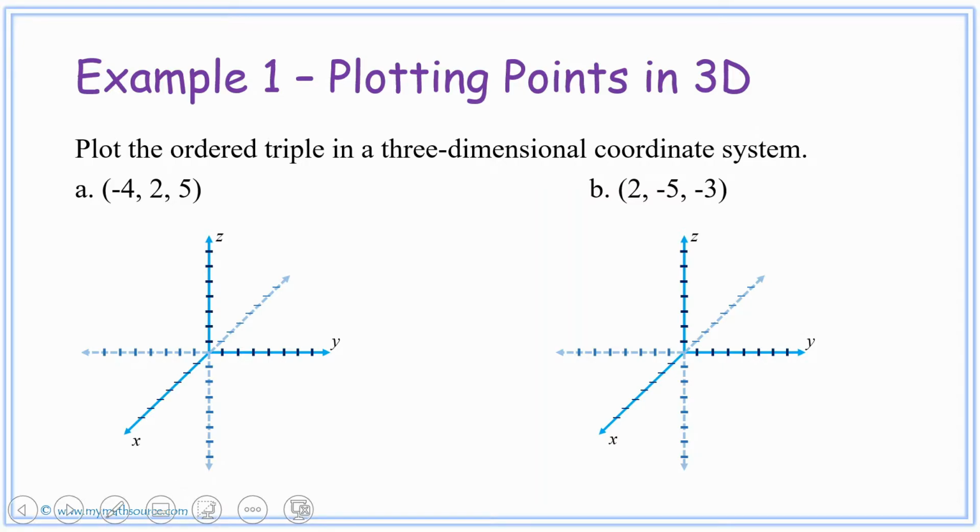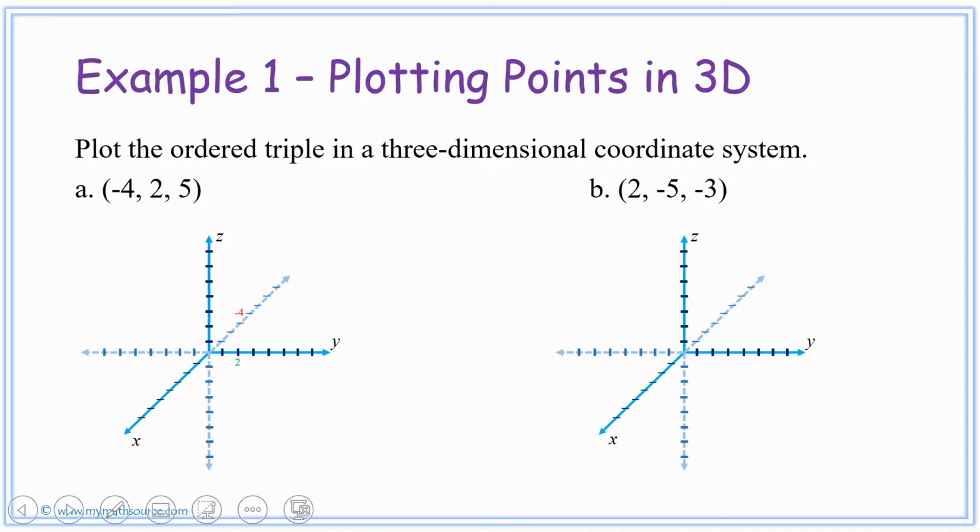So let's first look where -4 would be on the x-axis. Notice that the x-axis is the one that is going diagonal in, if we were to look at it as a two-dimensional grid. And so we see here the x-axis. If we go past 0, on the dashed line, we see that -4 would be the fourth notch. If we do the same thing for the y-axis, we see +2 would be where traditionally the x-axis would be on a two-dimensional grid. But because now that's the y-axis for three-dimensional, we see where that would go, 2 notches from the origin.